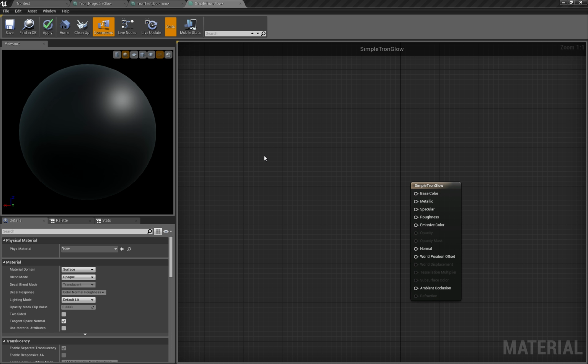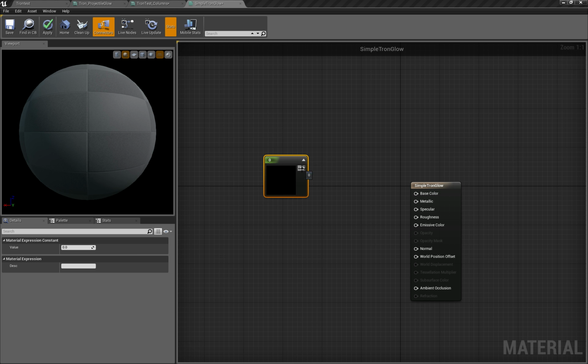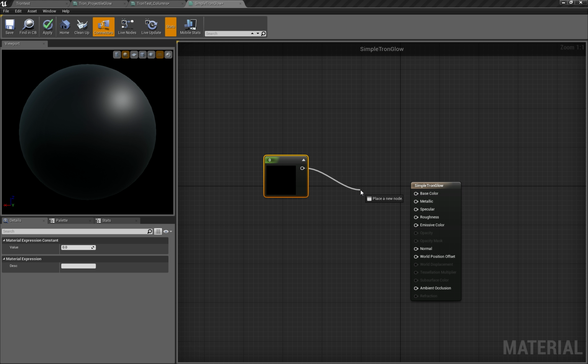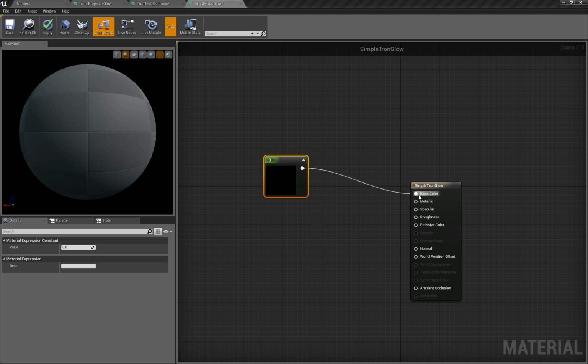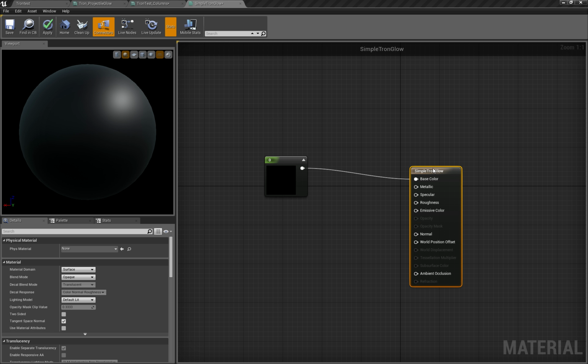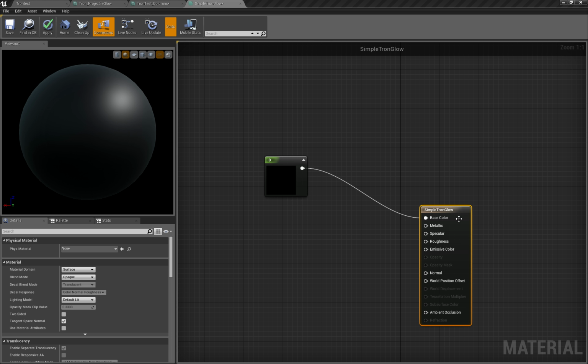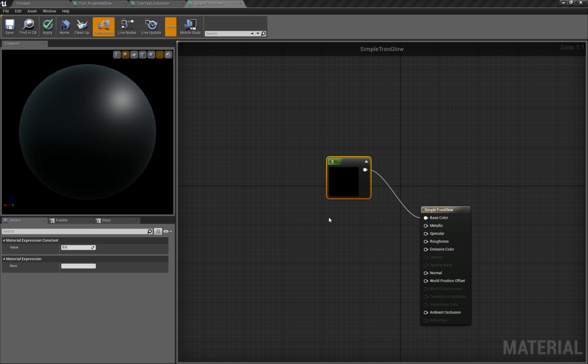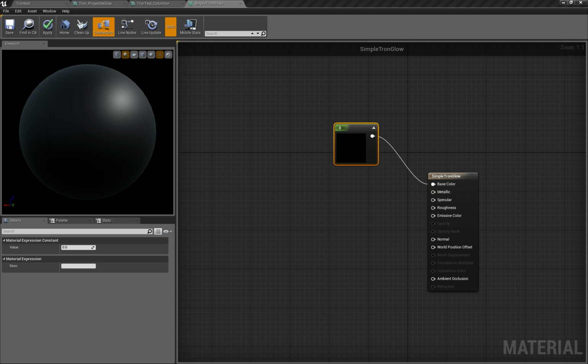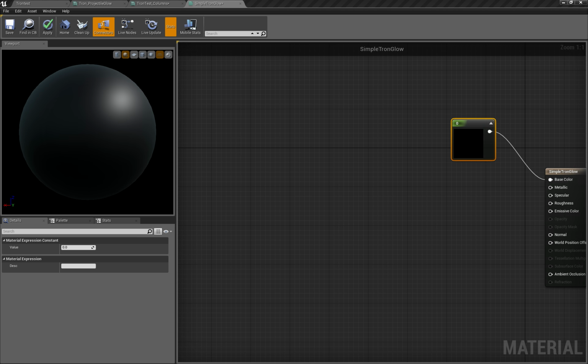You just hold 1, click, and you get this constant, which is basically a black color for now, for the base color. Because really our material doesn't use any base, which is diffuse color, at all. It uses emissive color to get a very nice glow. And let's start from here.